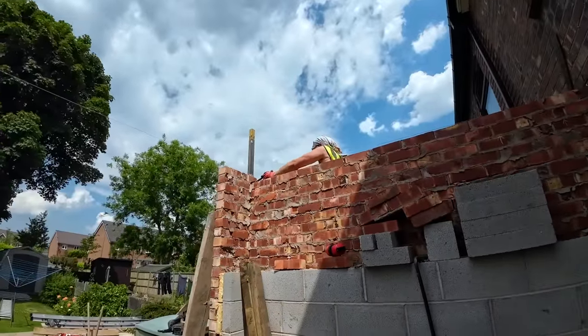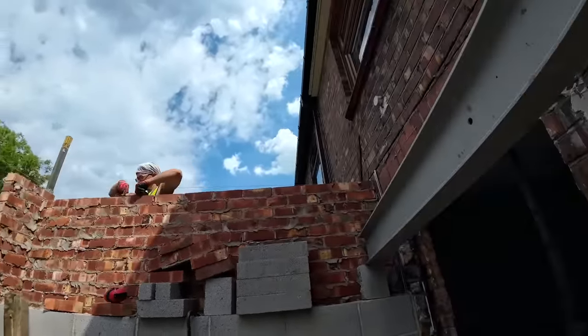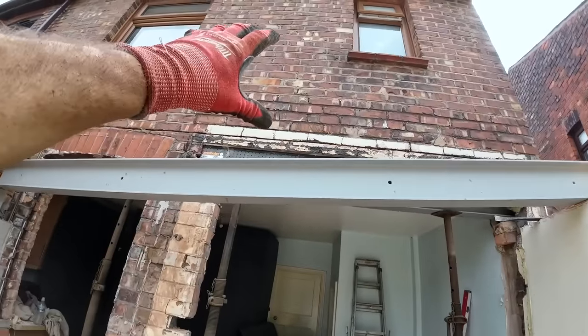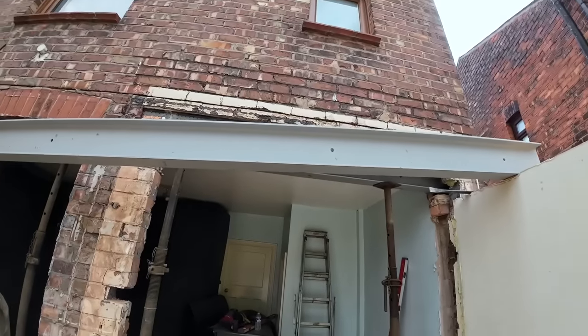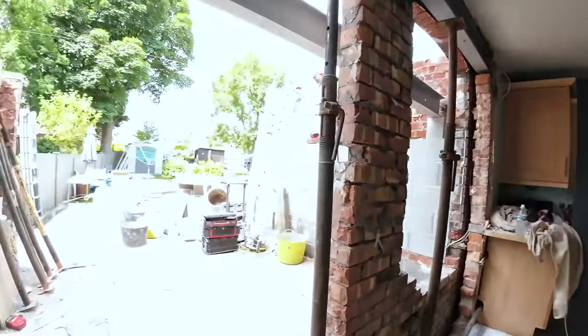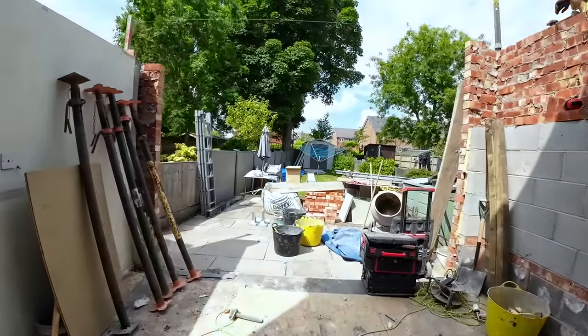That's our finish height. Once Alex knocked those two off, and then once they're off, we can get the trestles down and get the trestle up here and get this propped and hopefully get the back hole out and get the steel in. That's our plan. But you know what happens to our plans normally. So we'll set you up in time lapse. We'll crack on.